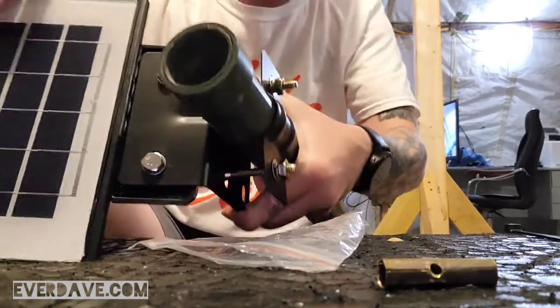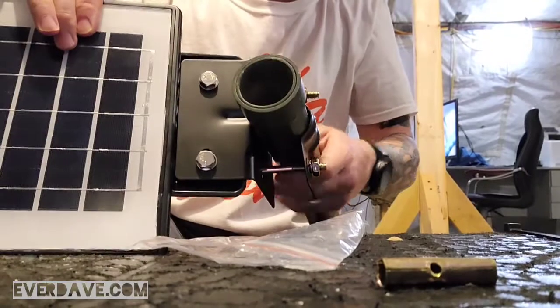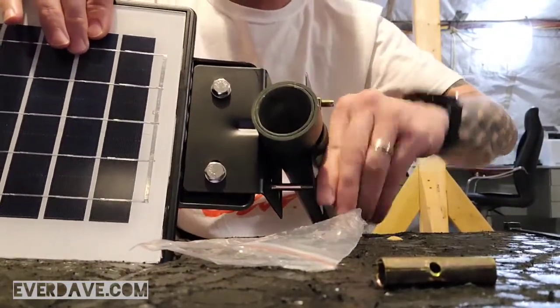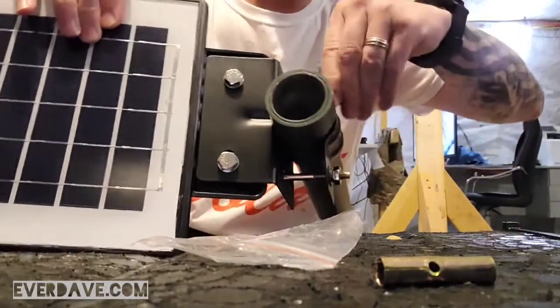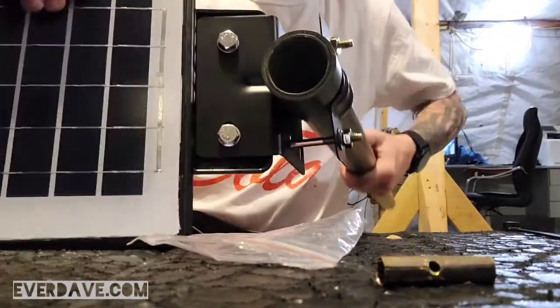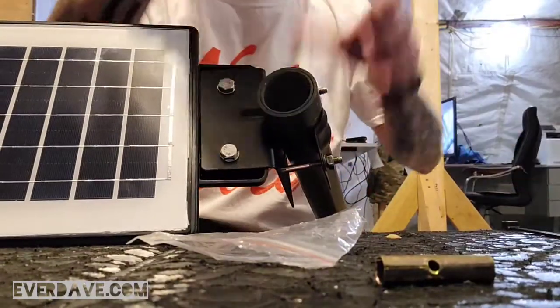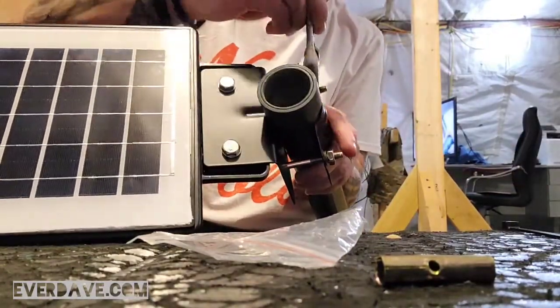Alright, so I've got my lamp. I'm going to push it towards the top of this so that it grabs good on there. Alright, this is how I'll be mounting it, top of this. So I'm going to go ahead and tighten this down a little bit.